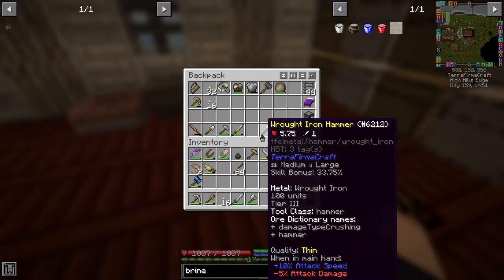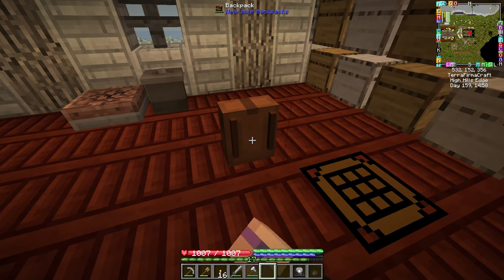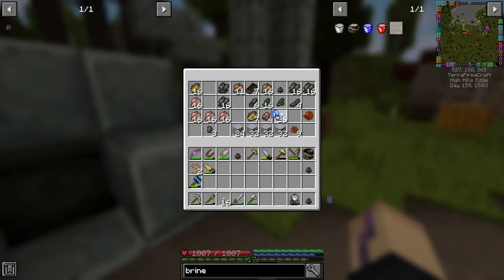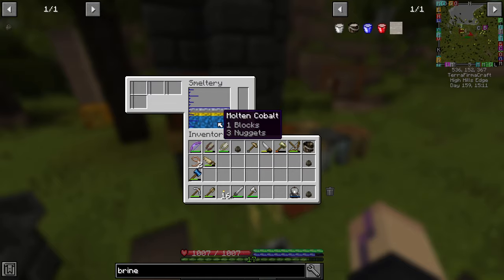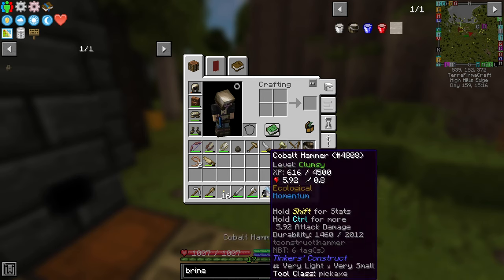Last episode we got some cobaltite and tried to make a hammer, and you can already see it in my inventory. I do have it now. All the cobaltite we mined up, I melted down. Not all of it, there's a little bit left over, and there's some still in here now. One block and three nuggets. But yeah, I was able to make the cobalt hammer, and it is pretty good.